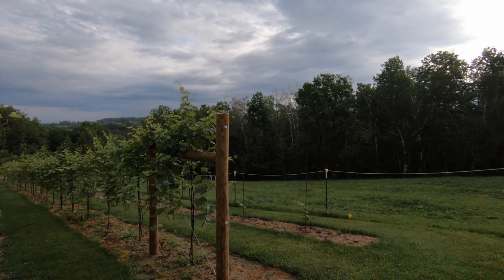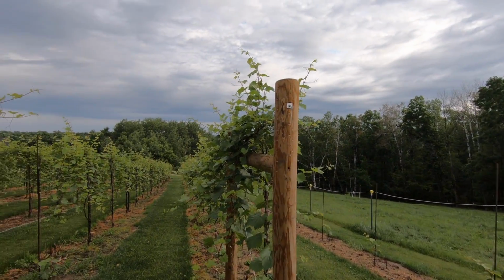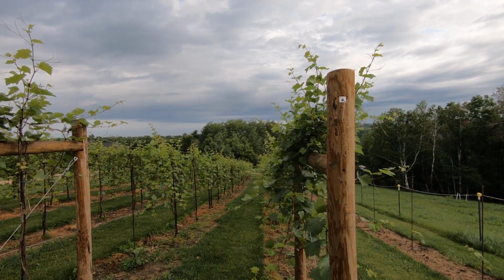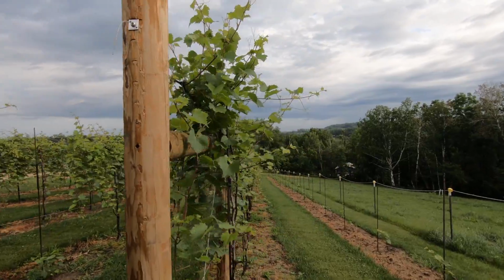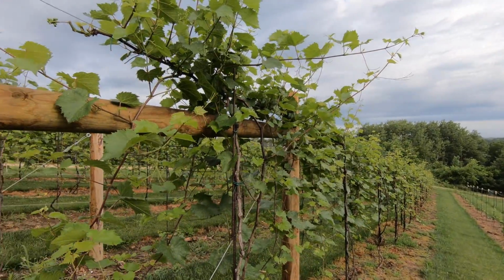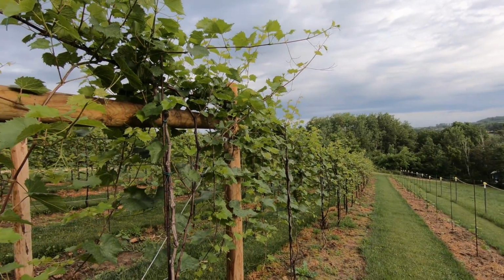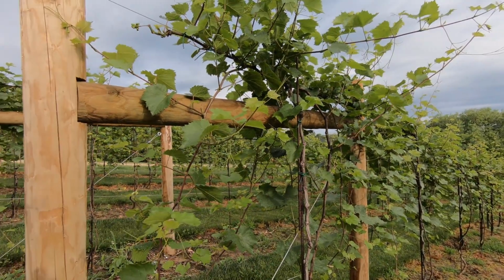Okay, it's time again for the Row E assessment. The vineyard in general is looking fantabulous, but I have not been down here in days because we have company, so this will be as much of a surprise to me as it is to you.